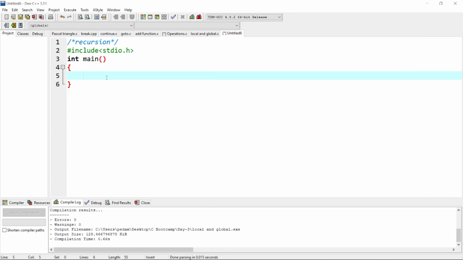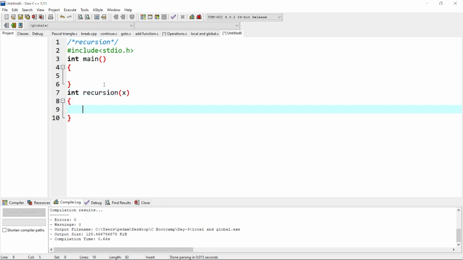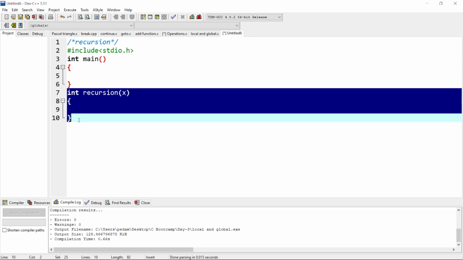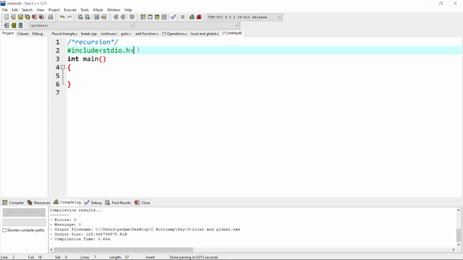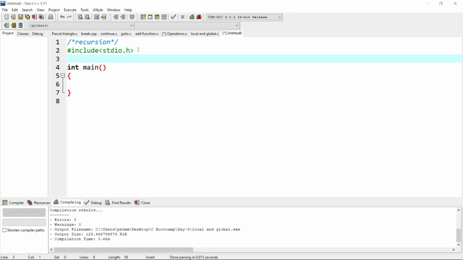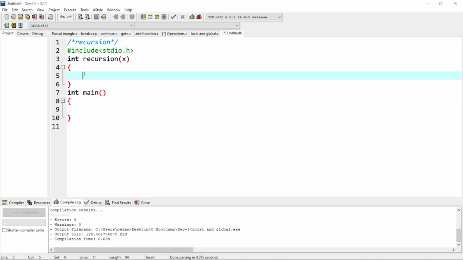Now, in recursion I'm defining a function over here. When I'm defining a function, it should be written in another place. Right, int recursion.